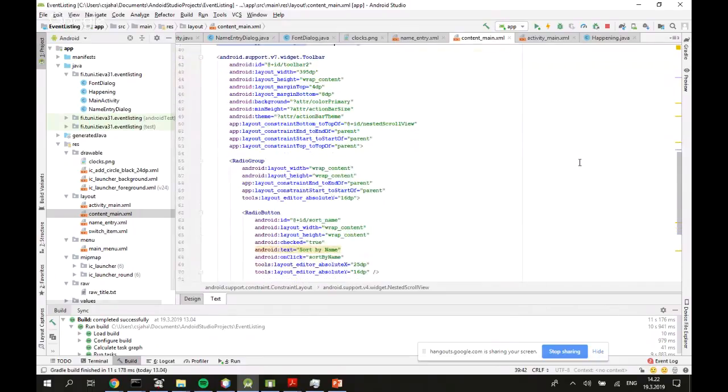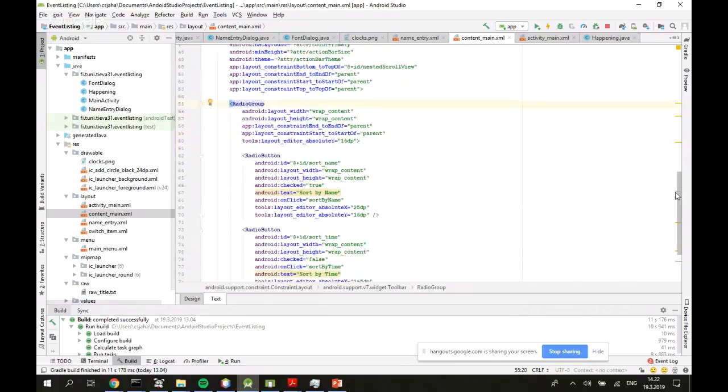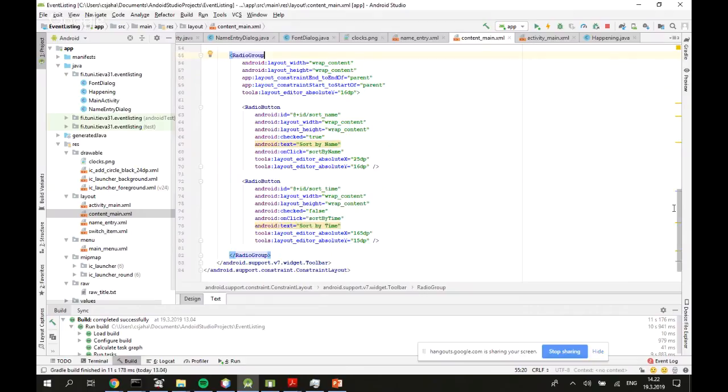And the second component there is the toolbar, which I have dragged in there. And inside the toolbar is a radio group. So always when you're using radio buttons, they should be inside a radio group. So that tells that these buttons work together and only one of them is active at one time. And yeah, I haven't figured out how to actually do the radio buttons without going into this XML level, but it's quite easy here. Well, you can drag them into the interface first and then copy them around here so that you don't need to do everything by hand.